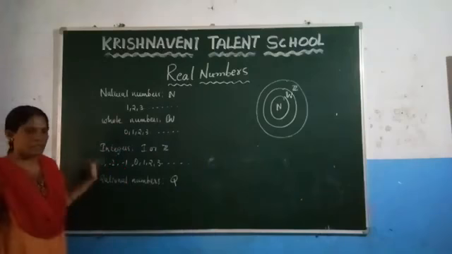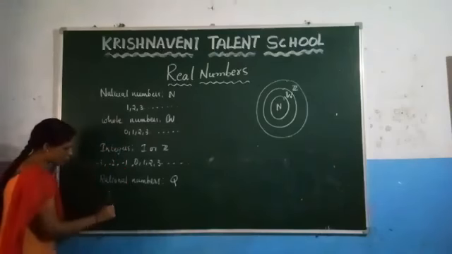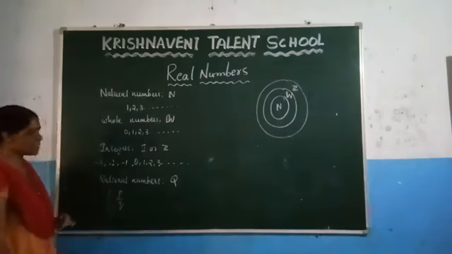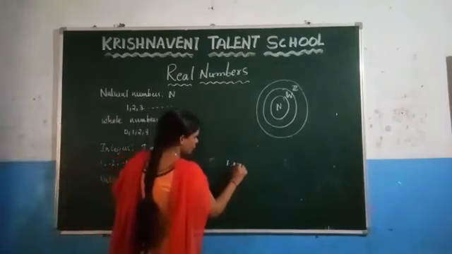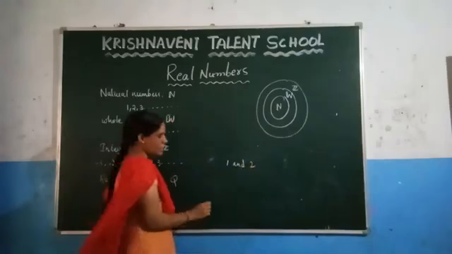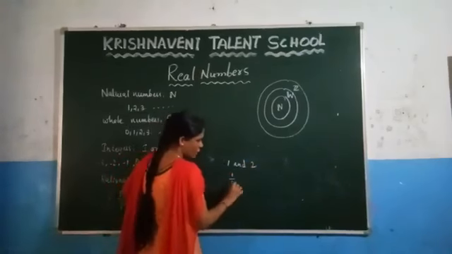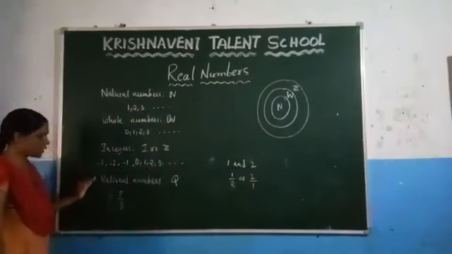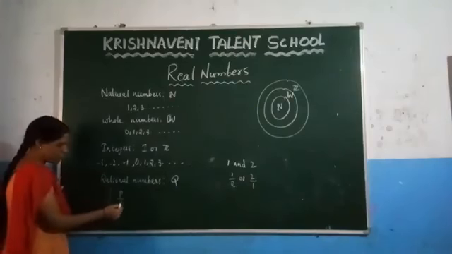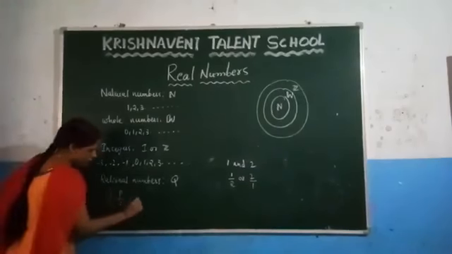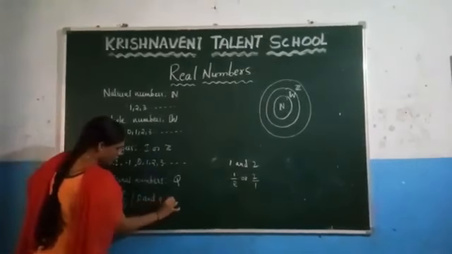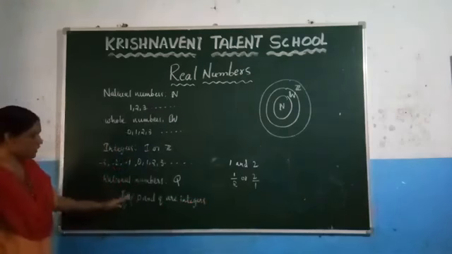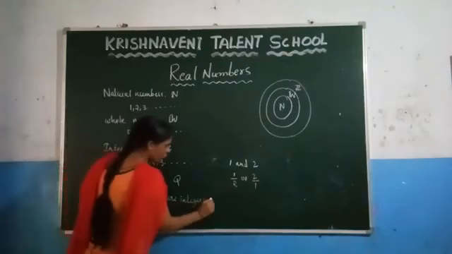And how do you define rational numbers? If you consider any two integers, and you write those integers in the form of a fraction, then we call it a rational number. Let us consider 1 and 2. We know that 1 and 2 are integers. If we write those integers in the form of a fraction, either 1 by 2 or 2 by 1, we will get rational numbers. So we can define rational numbers as: if you consider any two integers, here consider P and Q are integers, and we write these integers in the form of a fraction, and here one more condition will be there.